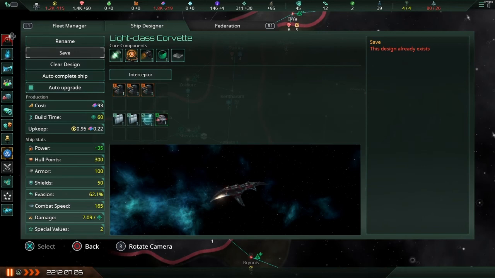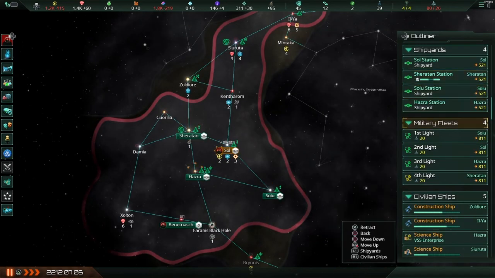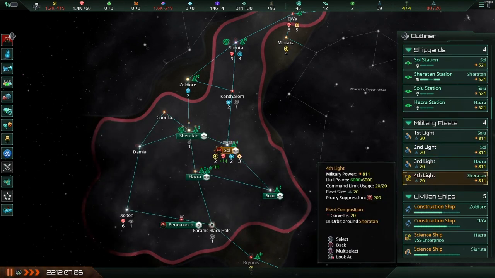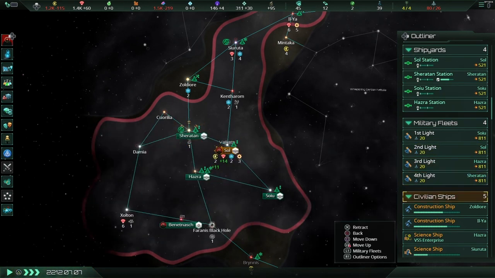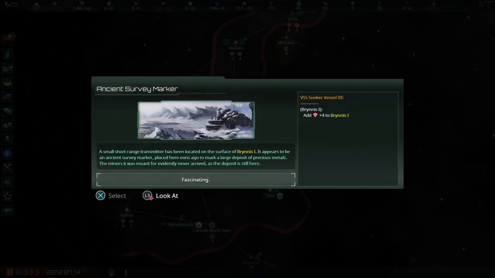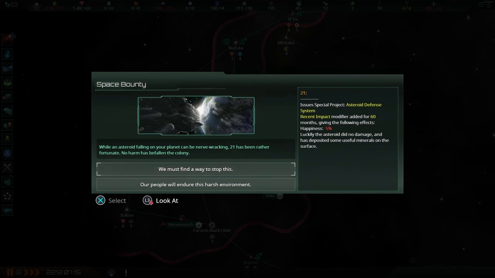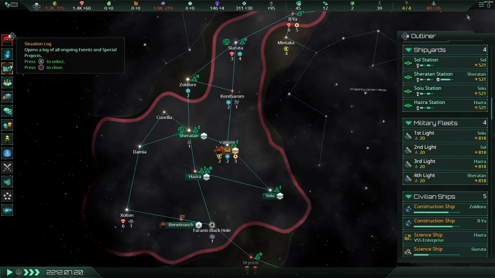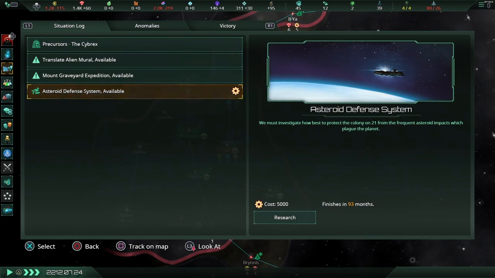Doesn't matter if alloys are valueless, I have infinite. Even if I only get a penny for each one. I might as well get... Situation log updated. It's probably gonna take a while. 93 months. Damn.